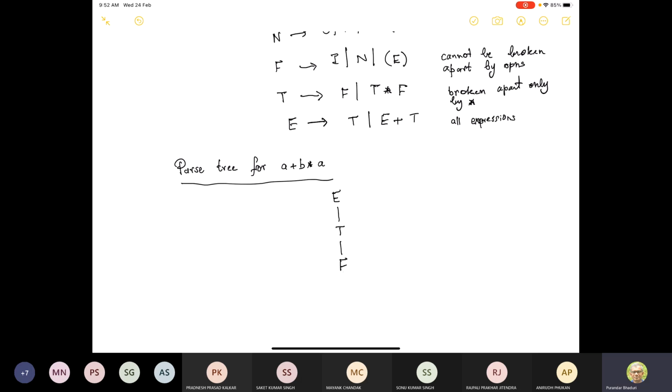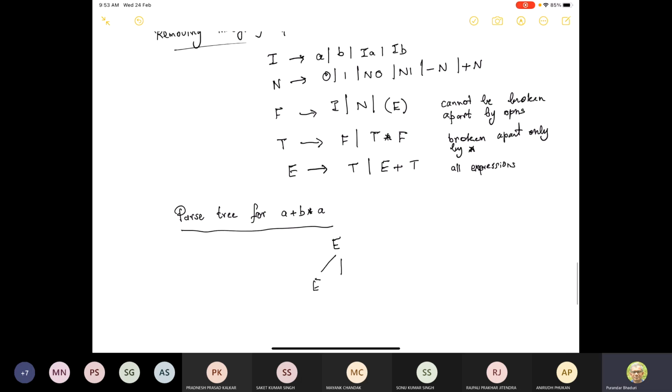Because the only choices for F are I and left parenthesis E right parenthesis. And none of these match this expression. So this is not possible, okay? So the only way to parse this expression is to use E plus T, right?